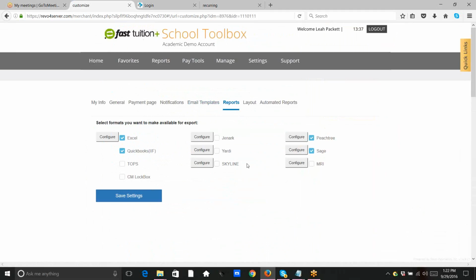Reports, those are the accounting software we are currently able to export to, no problem at all. And as I said, there are a couple of other things that we are working on adding, like Blackbaud and some other popular ones.